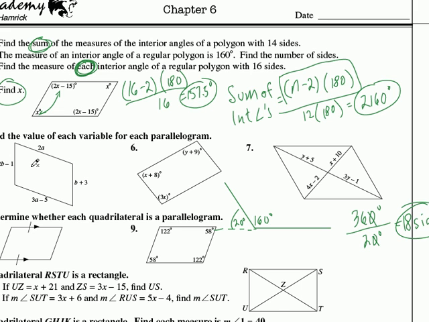Let's go down to here. How do I solve for a? What's true about these two sides? They're equal, so you set them equal. What's true about these two sides? So you set them equal. What do you do here? What's true about these two angles right here? They add up to 180. And what's true about this angle and this angle? They're equal. What's true about this side and this side right here? They're equal. What's true about this one and this one? They're equal. So we did up through 7.